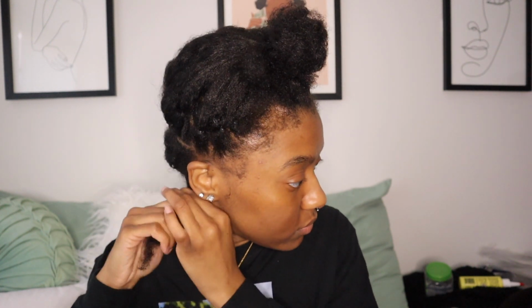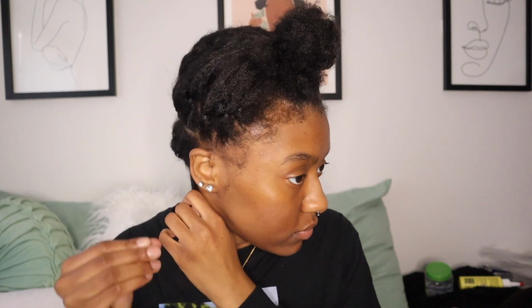But the first thing I'm going to do is just take this jam, and I'm going to put it on the base of my braid and just make sure everything is slick. Make sure all the hairs are going into the braid, and make sure that it's just neat.